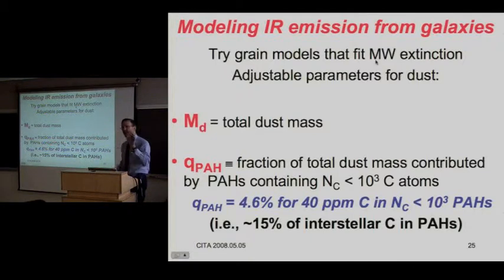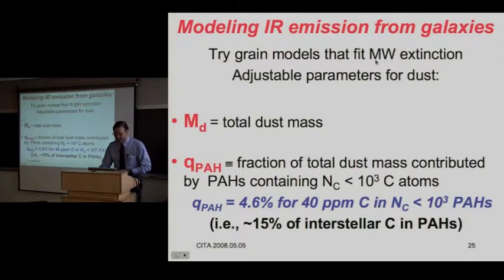Okay, so what are our parameters? If we go model a galaxy spectrum, I'm going to show you some galaxy photometry, and what can we vary? Well, obviously, a priori, we don't know how much dust a galaxy has in it, so that's one of the knobs we can turn. A lot of dust, a little dust. Another thing we can adjust is the fraction of the dust which is in this PAH fraction, because we will see that galaxies do vary in this. So this has to be something which we adjust in our dust model.